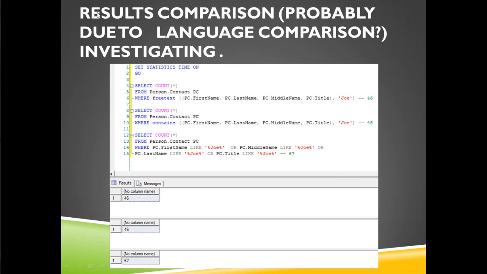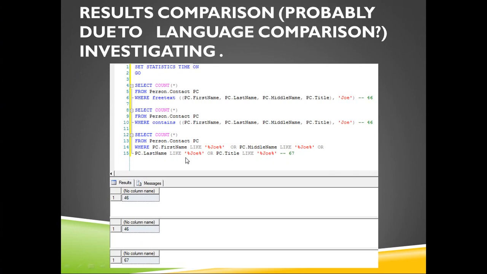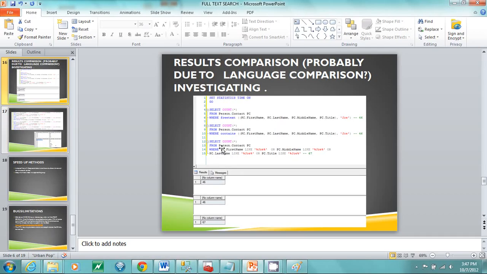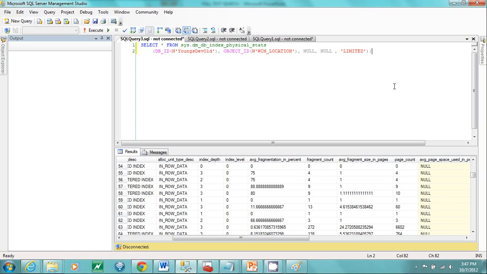So I also did a results comparison, and I saw that the full text engine tends on occasion to return different results from the like operator. However, later on I found out it was because I didn't put the quotation marks, a star after Joe, and another quotation mark. So it has to actually be structured a bit differently. So as you can see, as I'm going to type up now, when you are using the contains operator, you want to do contains, the column you're searching, then your string that you're searching against. I should have done this.